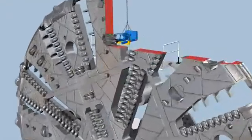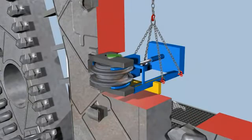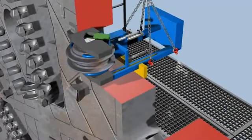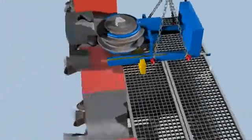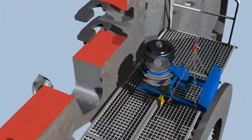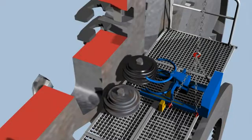A disc cutter is exchanged in 3 steps. Initially, the quick-release fasteners are loosened. Subsequently, the disc cutter is pulled out of its support with a special tool and, in a 3rd step, replaced by a new one.